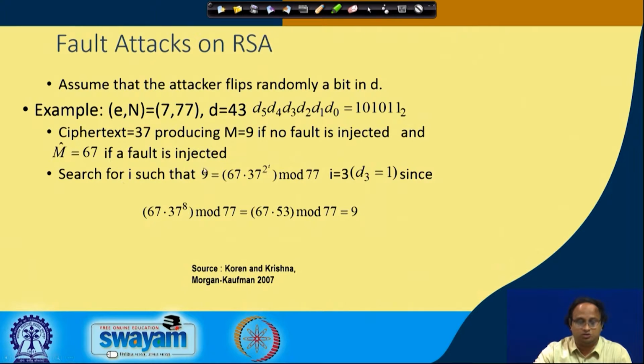Even if I assume that I do not know the value of I, I will search for a value of I, and I know that I can take any of these 6 possible values, and therefore I will keep on guessing, and I will find that for some case, in this case I equal to 3, this equation is satisfied. And as this equation is satisfied, this reveals that D3 is equal to 1. So I can retrieve the value of the secret bit in this manner by flipping the corresponding bit. This example shows that faults can be applied to cryptographic systems, and was essentially the basis of a very seminal paper written by Dan Boneh in 1997, and that has led to a flurry of works on applying fault attacks to various kinds of crypto systems.